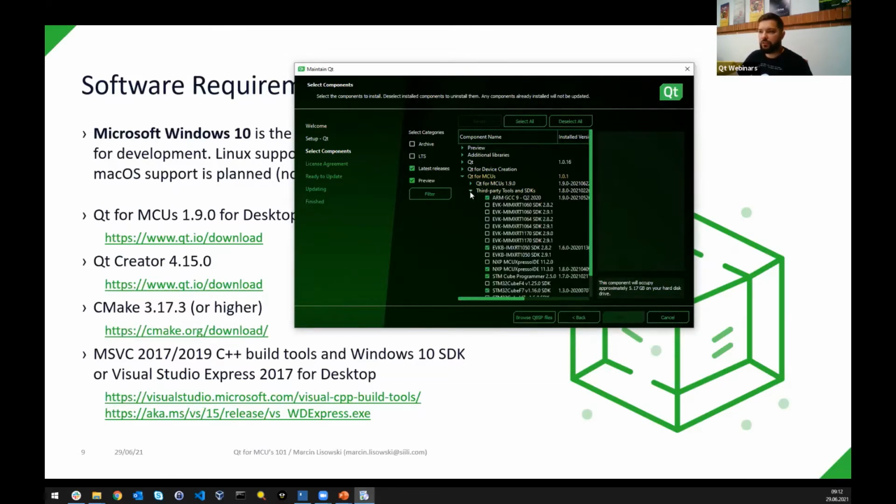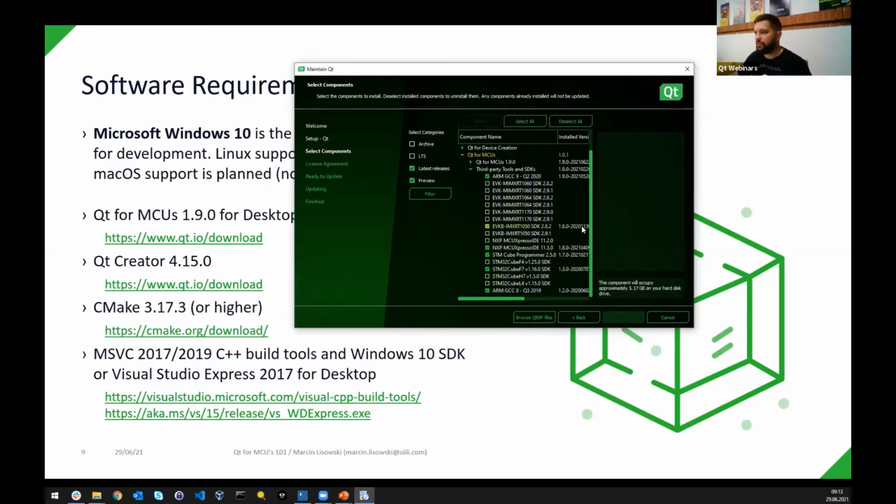Right, from the Qt for MCUs section and the third-party tools and SDKs, what could be interesting for us is, of course, ARMGCC 9, which is also installed together with the package here. And as we are using STM board, STM32CubeProgrammer and STM32Cube F7 SDK, those are the things that are needed for this training if we are going to work with exactly this board.